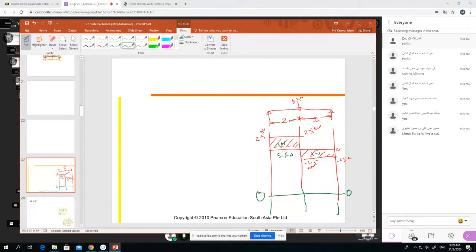Bending moment diagram. So draw 0, 0, 0 and A, B, C. Here at point A, our bending moment is 0. At point B, the bending moment is equal to the area of the shear force diagram. So the area is 2.5 into 2, so equal to 5 kilonewton meter. It is plus, so we go upside here, up by 5 at 2 meter, right?